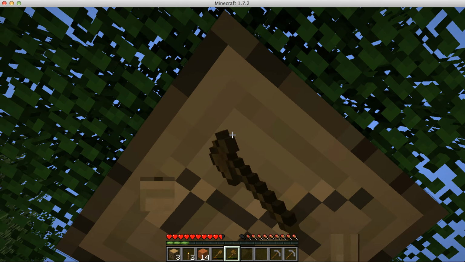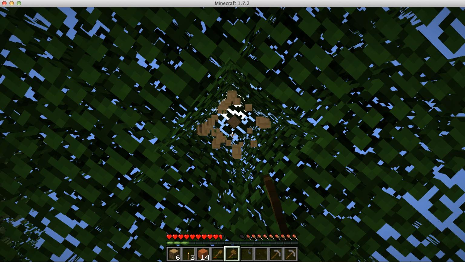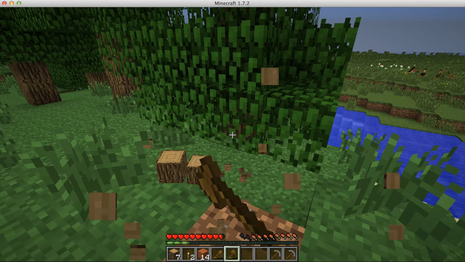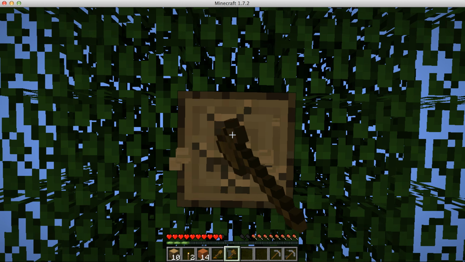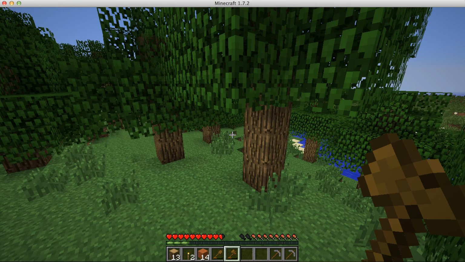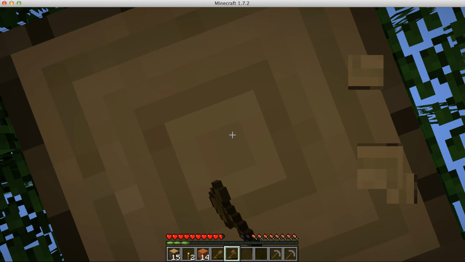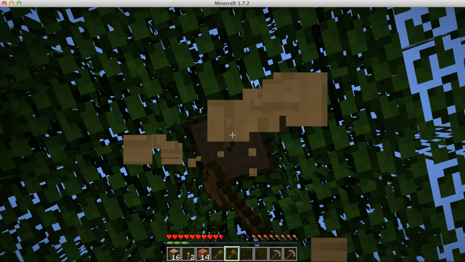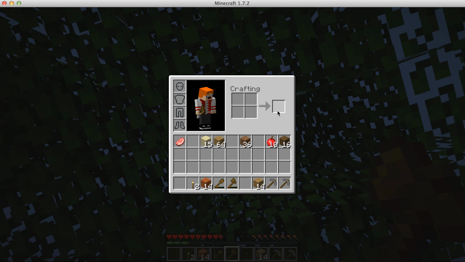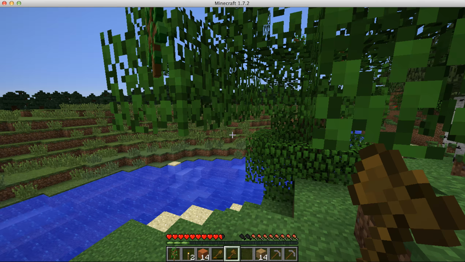Alright, let's keep going. Let's keep chopping down some trees. Come on, we can do this. Then, once we get 16, I believe, it gives me a stack. Or is that 15? I think it's 15. Let's just cut down this tree. Hold on, and we do that. And, alright, we got a stack in 14. That's a lot of wood.